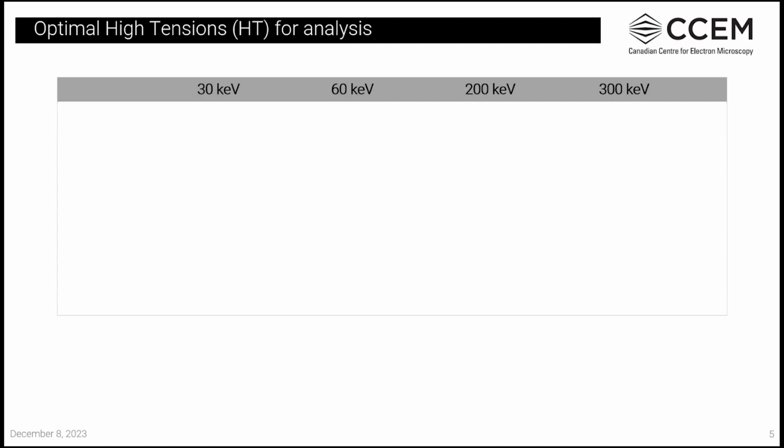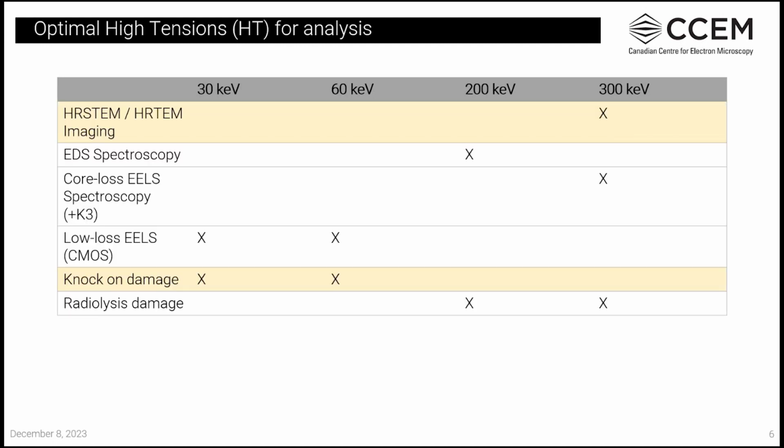And then last but not least, of course, you might want to consider the type of damage that your sample will encounter, and what kV your sample can survive under, right? So we have knock-on damage. If your sample is highly susceptible to knock-on damage, you would want to work at these lower kVs. And if your sample is susceptible to radiolysis, ideally you want to work at the higher kVs. Okay, so these are a few examples, but obviously, the TEM is very useful. The acceleration voltage can be changed for a lot of different things.